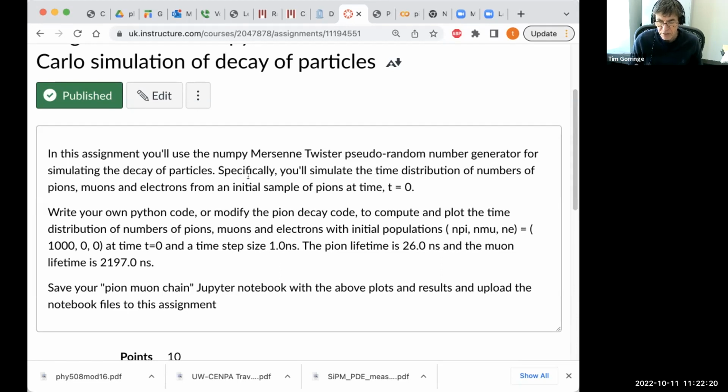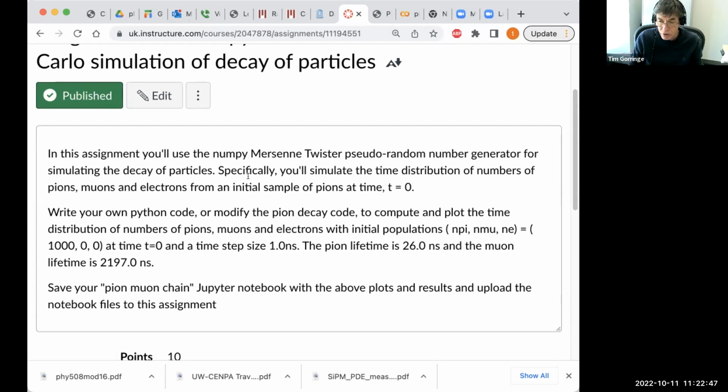So in this assignment, you're going to define some region of time over which you're interested in the populations of pions, muons, and electrons now. This is going to be a longer time period because the muons survive longer, and the pions survive a shorter period of time. So we're going to use a longer period of time, 1,000 nanoseconds.